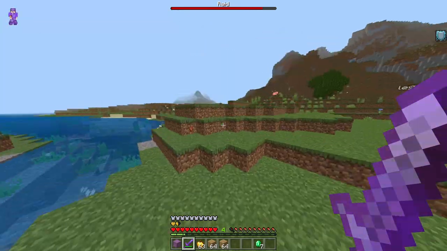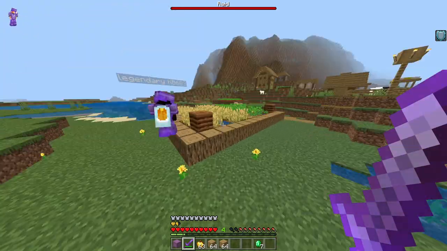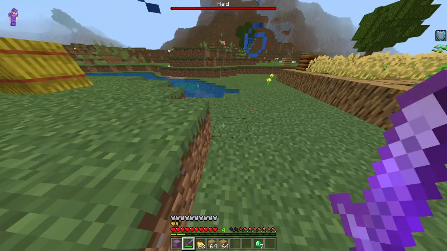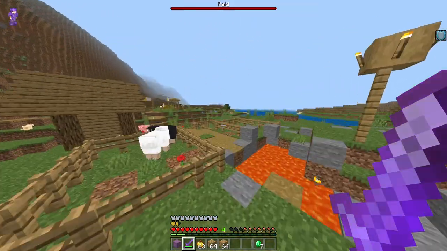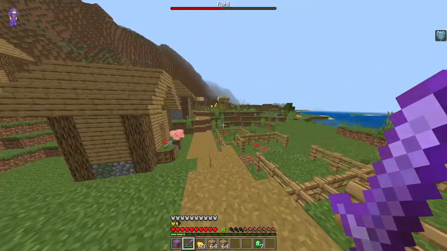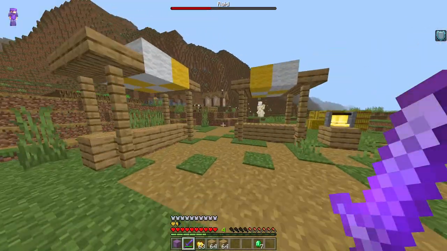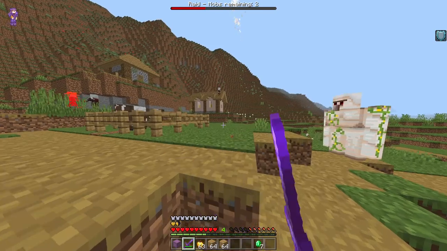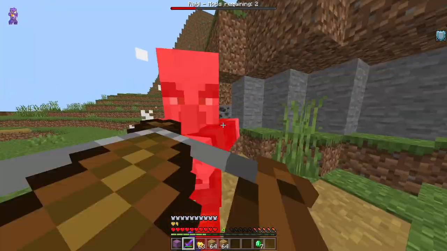The raid's almost started. Where are they gonna come from? Not over here. They're probably coming from the other side of the village. Well, I found one! Iron Golem killed one! One's on top of the roof! And one's killing a villager! No! I just saw a villager die!